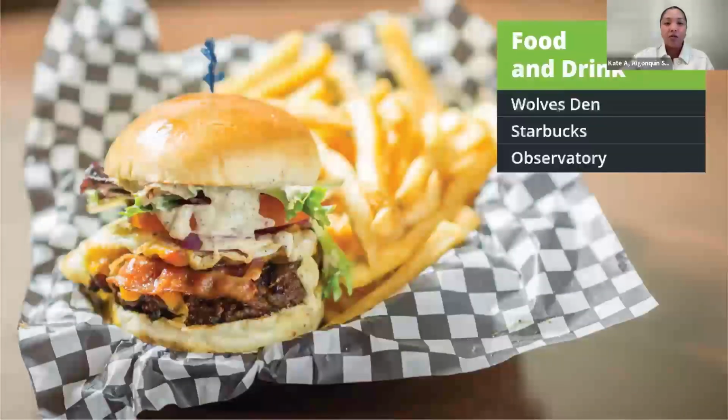So here are some food options that we have on campus. We have great food and drink services on the Ottawa campus. The Wolves Den, as I mentioned previously, is one of our restaurants that's located inside of the Arc. Aside from fresh house-made menu items and an awesome outdoor patio, the Wolves Den also features, as I mentioned before, a games room. So that's all connected under the X building.